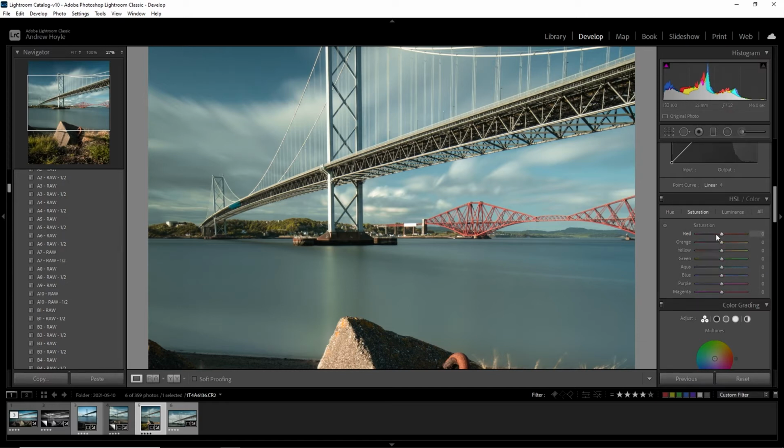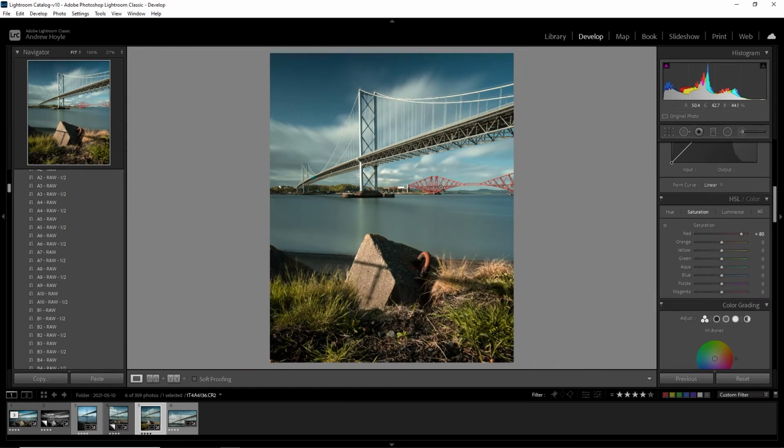And again, we can do that with the saturation. Pump that up. So now that really stands out. That red is very visible against the blue in the background. Before, it was sort of lost, there was a bit of a greeny orange cast on there, which didn't look great. So now it really stands out in the scene. So that's looking a lot better already, I think.